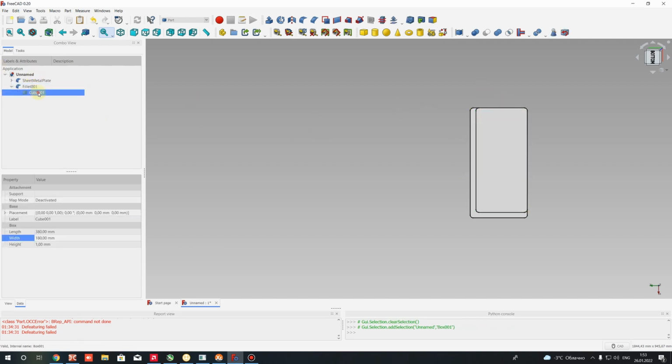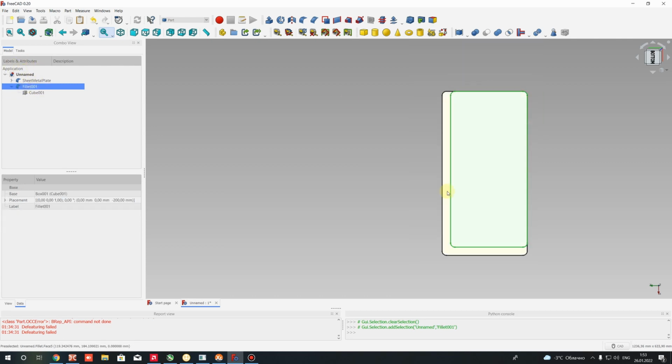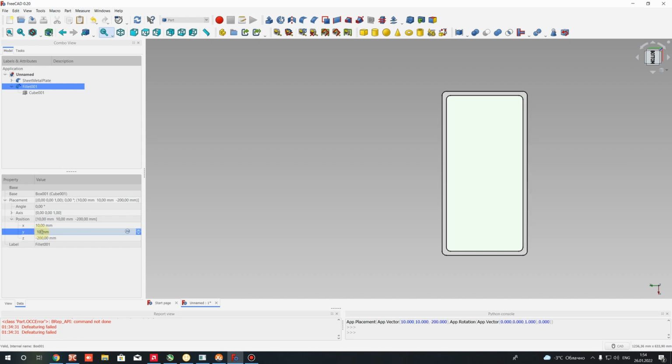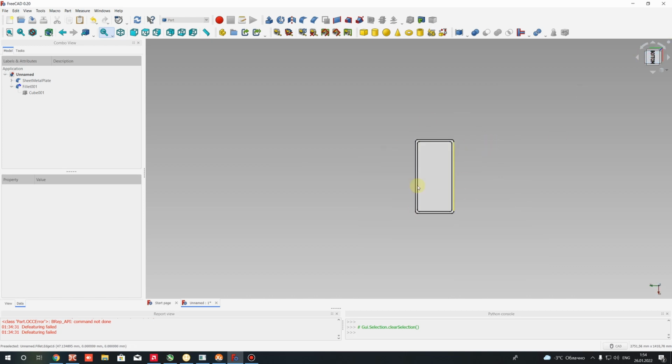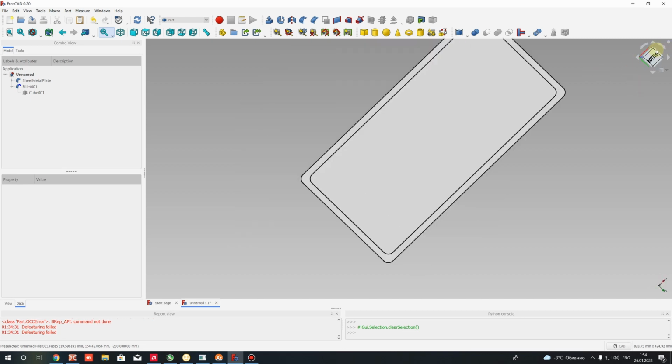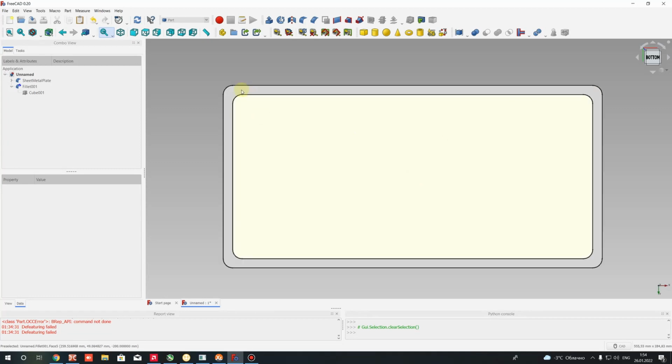After that, let's change the position in the X and Y direction, and we will set it in the center, because we have a difference between this plate of 20 millimeters for width and for length. Let's set the position in the X and Y direction to 10 millimeters. So let's set here 10 and set here 10, and you will get the central position for this plate. You can see our plate is somewhat smaller.